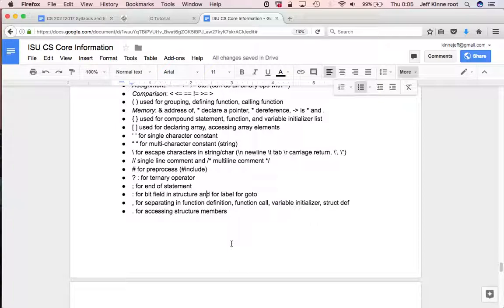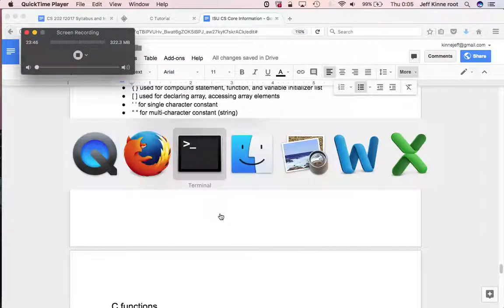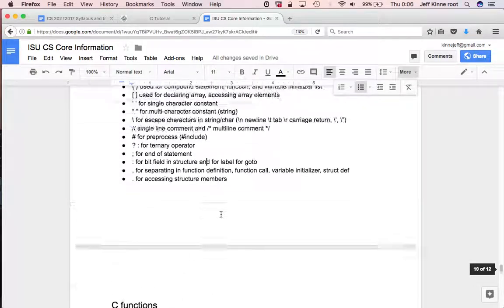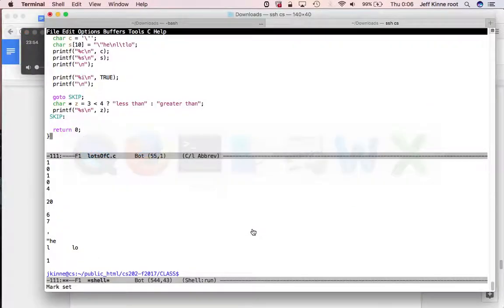All right, so the stuff that we have not done is having to do with structures. We'll go ahead and do structures here, which is going to go into starting to look at some of our keywords, but we need to talk about structures to be able to talk about these punctuation items. Okay, so let's see if we can do this. Struct complex, and I'll do double real, double imaginary.